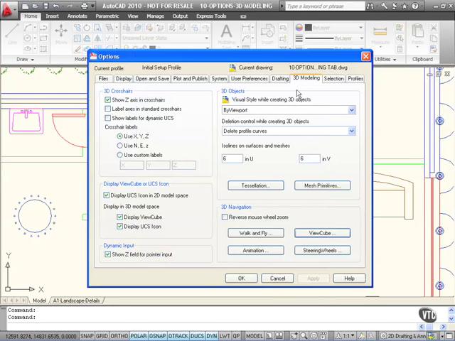So again, in the 3D modeling tab, there's lots of information there. Some of it I wouldn't even change at the moment until you get used to working in 3D and you understand a bit more about 3D. There will be 3D courses that you can take, and once you've taken those, you'll probably have more of an understanding of what a lot of these buttons here do in the 3D modeling tab of the options dialog box.